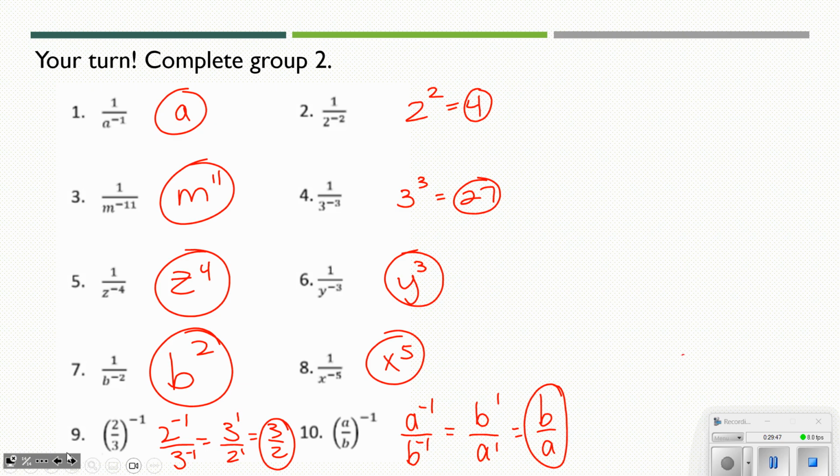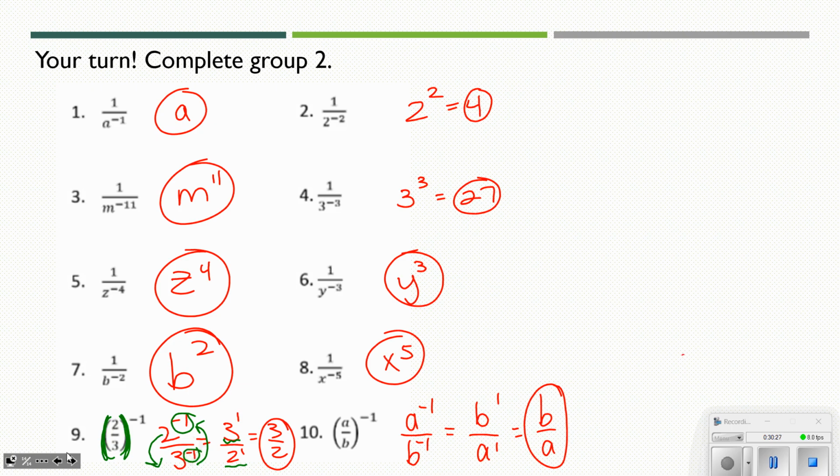So I think of 9 and 10 as like a power to power. So the negative exponent applies to everything in the parentheses. So I got to raise everything to the negative first. So my first step was 2 to the negative first over 3 to the negative first. But then I'm like, oh, I can't have these negative exponents. So that negative 1 makes the 2 flip to the bottom, right? That's how I got this down here. This negative 1 makes the 3 flip to the top. That's how I got the 3 on the top. So then I have 3 to the first over 2 to the first, which is just 3 over 2.